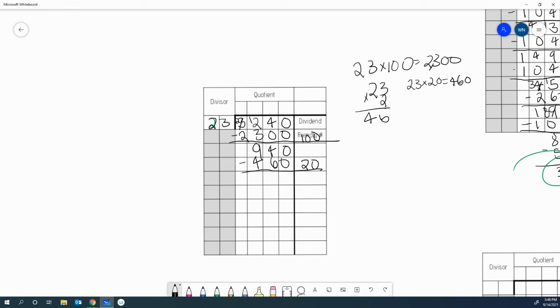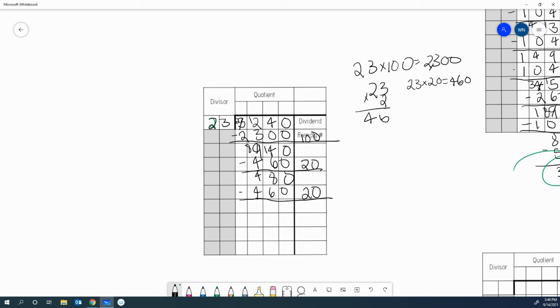Now let's subtract. 0, borrow, make that an 8. This is a 14. 7, 8, 9, 10, 11, 12, 13, 14. That's 8. 8 minus 4 is 4. Look, we can pull out 460 again. I love being able to reuse the same friendly numbers. Let's pull out 460 again. 23 times 20 is 460.